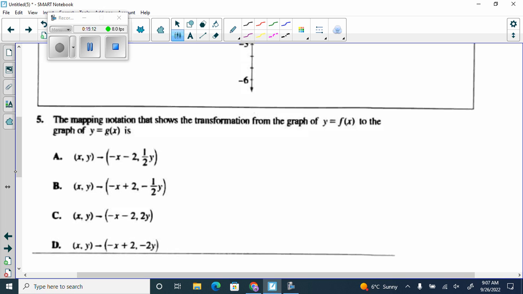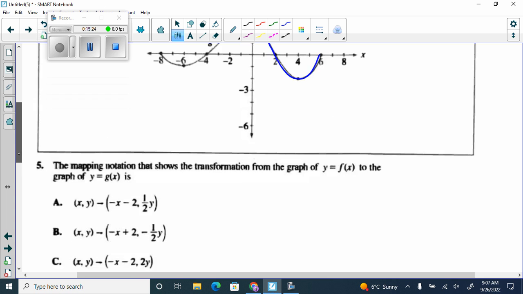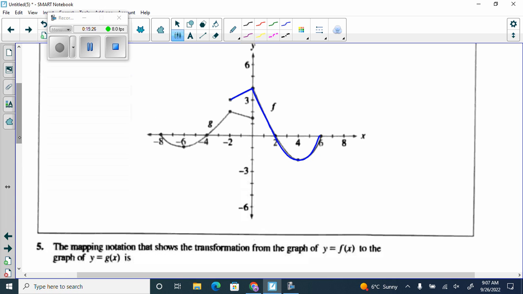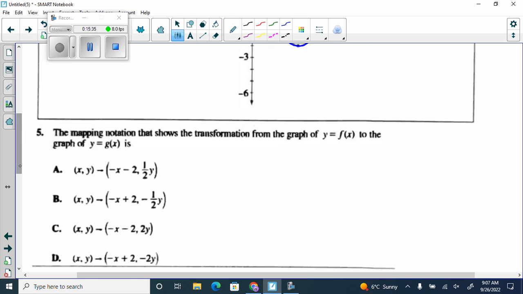They give you mapping. Do you genuinely actually have to know anything if they give you mapping? You need to know nothing. If you know stuff, you could narrow it down faster. But you genuinely need to know nothing if they give you mapping. You need to know how to plug in a point for f and then see if it gets you g, right? You could do trial and error, which would take you longer. So let's try and use knowledge. But if we had no knowledge, we could at least plug a point in and just hope it's not d, right? As the answer, because it'll just take you longer.